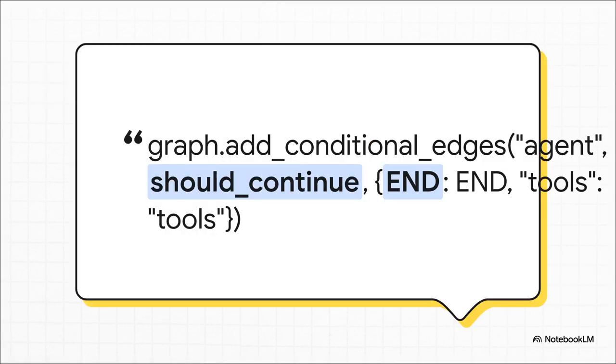And this is what that looks like in code. We create a state graph. We add nodes to it, like our main agent node that makes the call to the LLM. And then, this is the really cool part, we add conditional edges. This is the decision-making. A function called shouldContinue looks at the agent's output and decides where to go next. Does it call a tool? Does it loop back to the agent? Or is it done? It's basically like drawing a flowchart for your agent, but you're doing it in code.